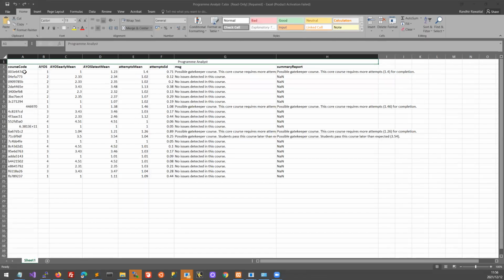It's showing us among the core courses any issues that have been detected there. And you can see here the mean number of attempts, the standard deviation in terms of the attempts, the mean, and things like that.